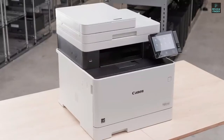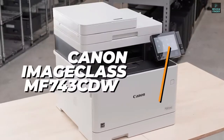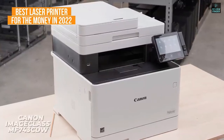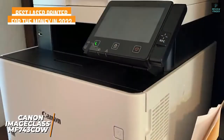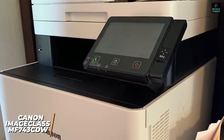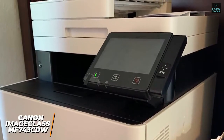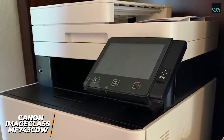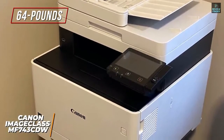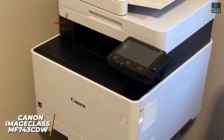If you're someone who prints a lot and is looking for top-of-the-line quality — maybe someone with a home office or running a small business — the Canon Image Class MF743CDW might suit your printing needs and is our pick for the best laser printer for the money in 2022. The Image Class MF743CDW is a powerful printer that can easily handle larger workflows and deliver stunning results. It's definitely a heavy-duty option coming in at 64 pounds with a much larger form factor, but it's designed for heavy-duty printing and has an outstanding 4,000-page recommended monthly page volume.